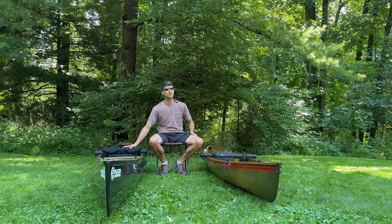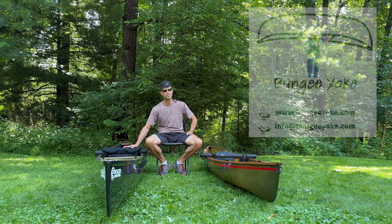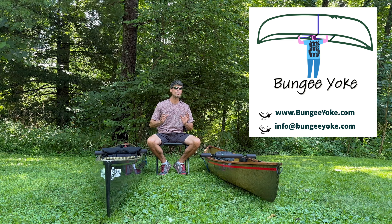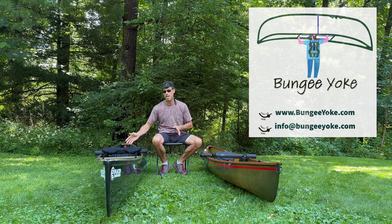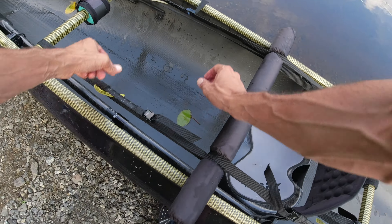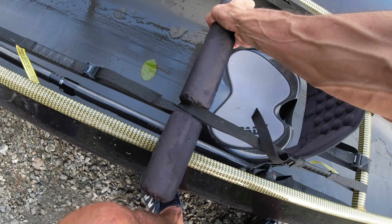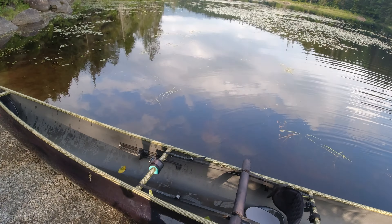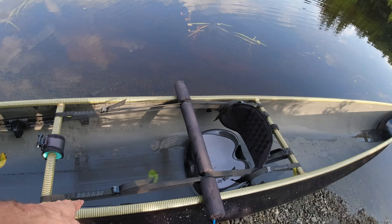One thing that has changed is that Bungee Oak is now available for purchase at bungeeoak.com. Bungee Oak is actually going through a big change right now — this design you haven't seen yet. It's been in a couple of my videos in small segments, but I haven't formally presented or introduced it. This is Bungee Oak.